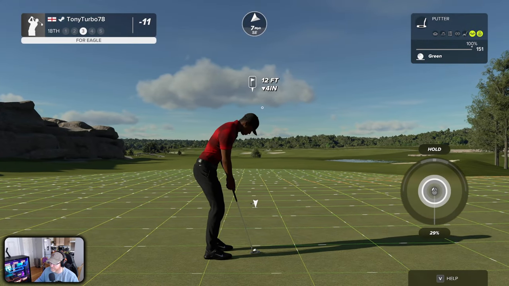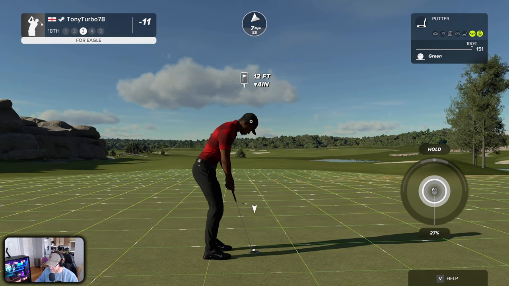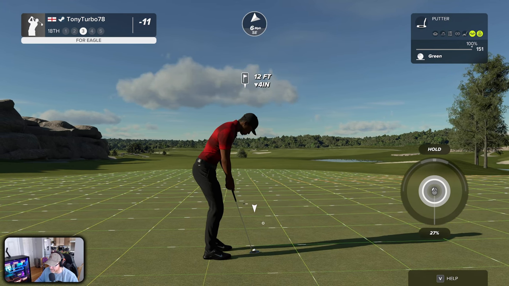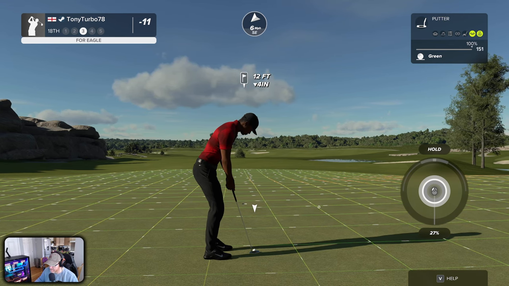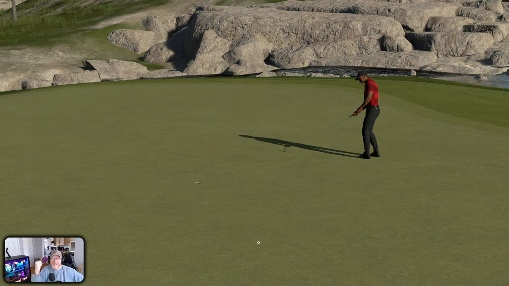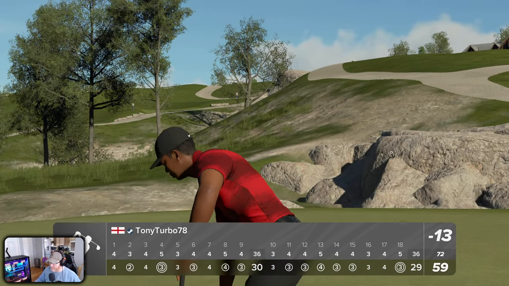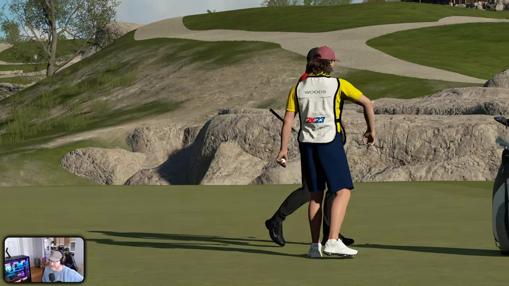Setting up 12 foot here. Down. Oh my goodness me. I'm missing on the low side. Oh, we've got it. Get in! What a finish. 29 on the back nine. Boom. 59 strokes for Tiger. What a round of golf.